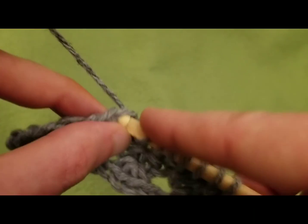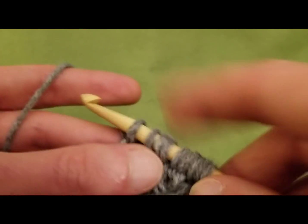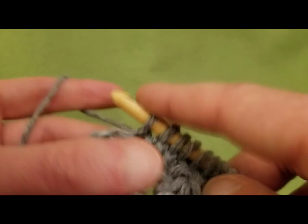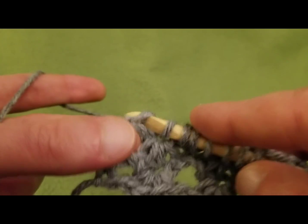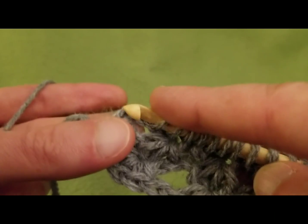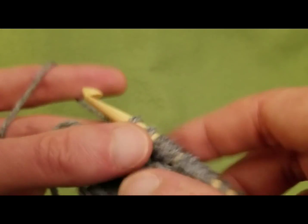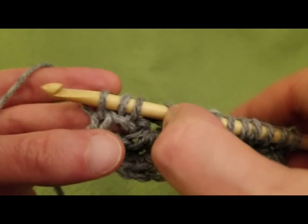That's 1 and 2 and 3. Then into the loop sealing the cluster, pull up a loop, and then at the very end, these 3 chains, pulling up a loop in 1 and 2. And then the very last loop, as I said, I like to go through 2 loops. Makes it a bit neater. All right. And again, 2, 4, 6, 8, 10, and 13.